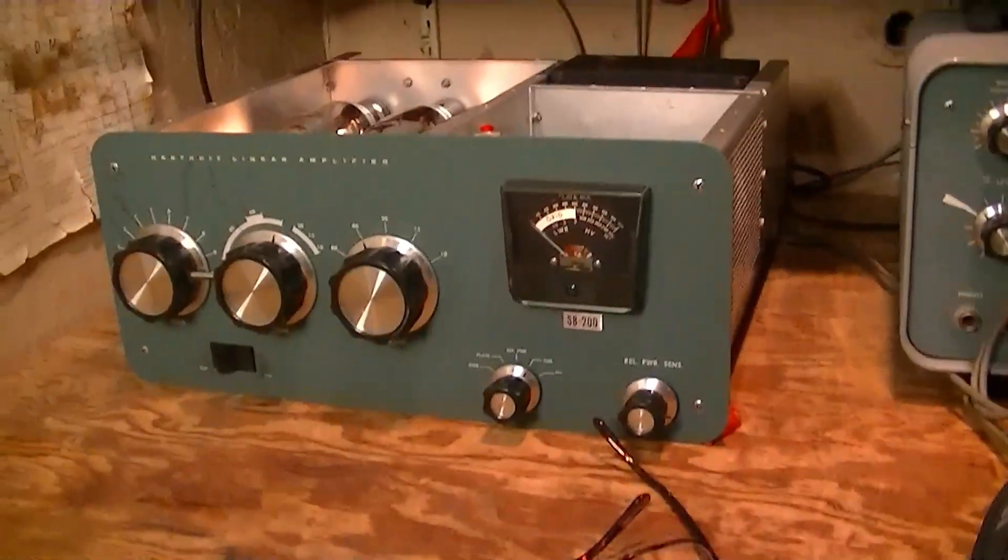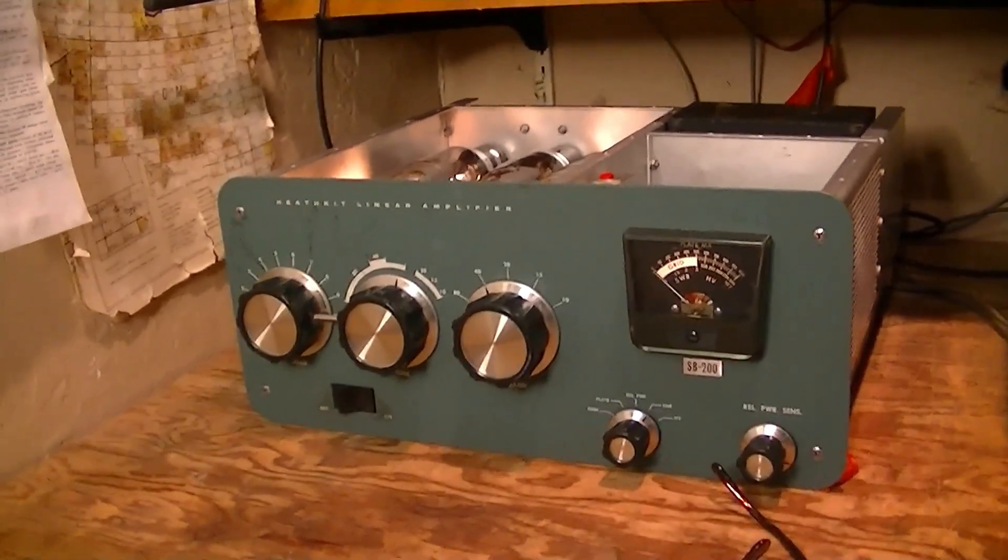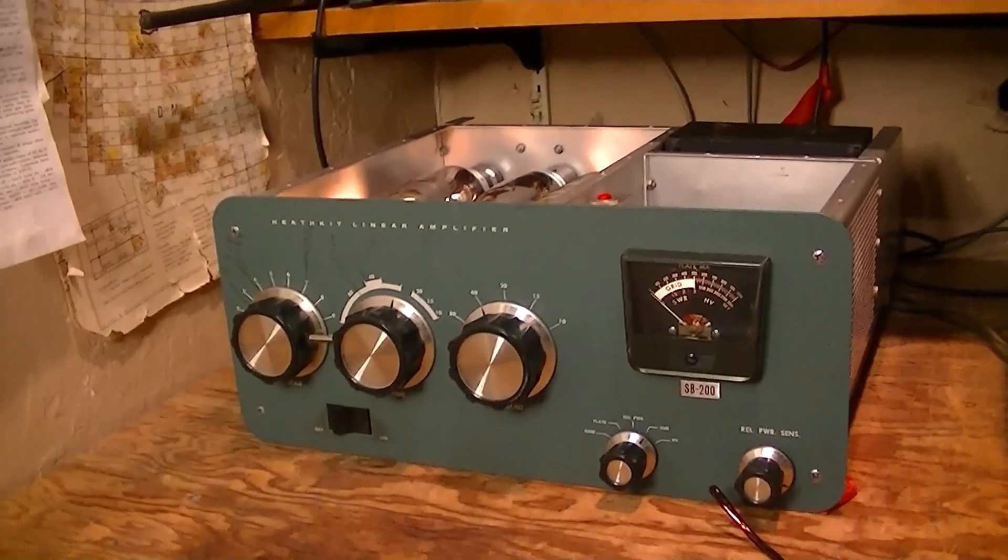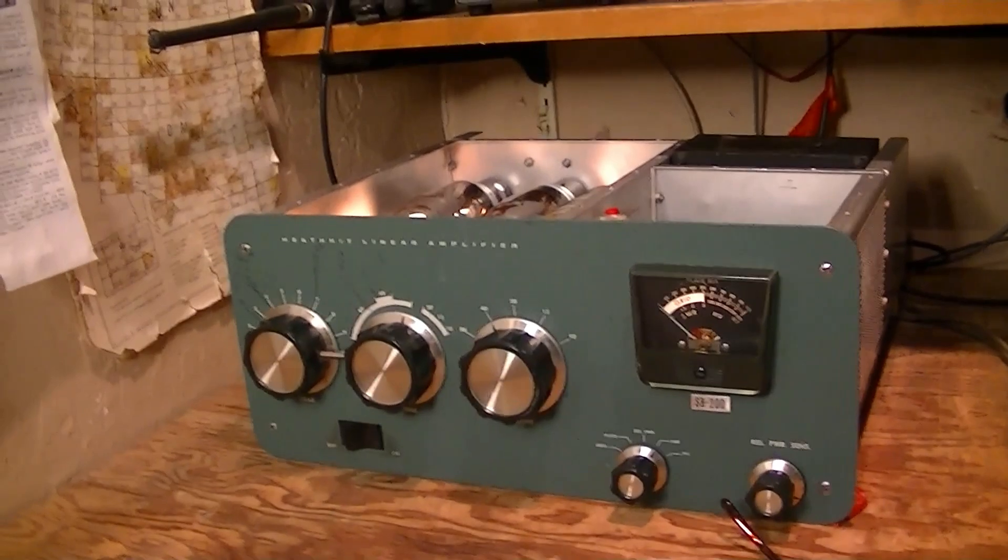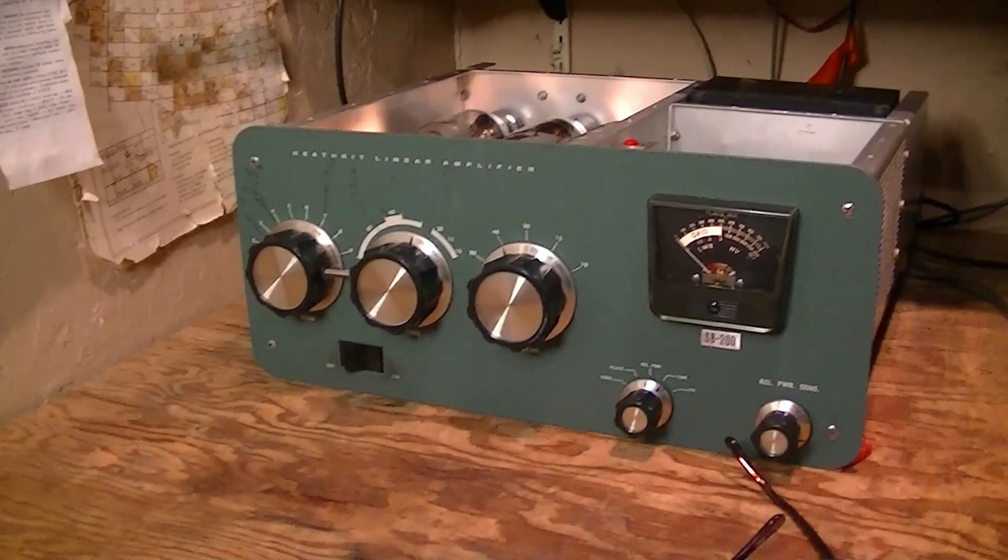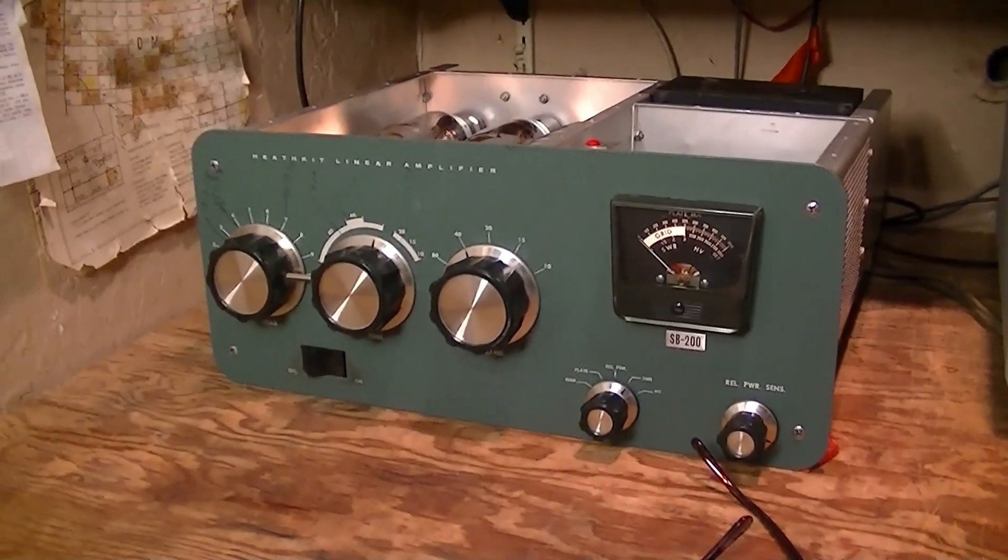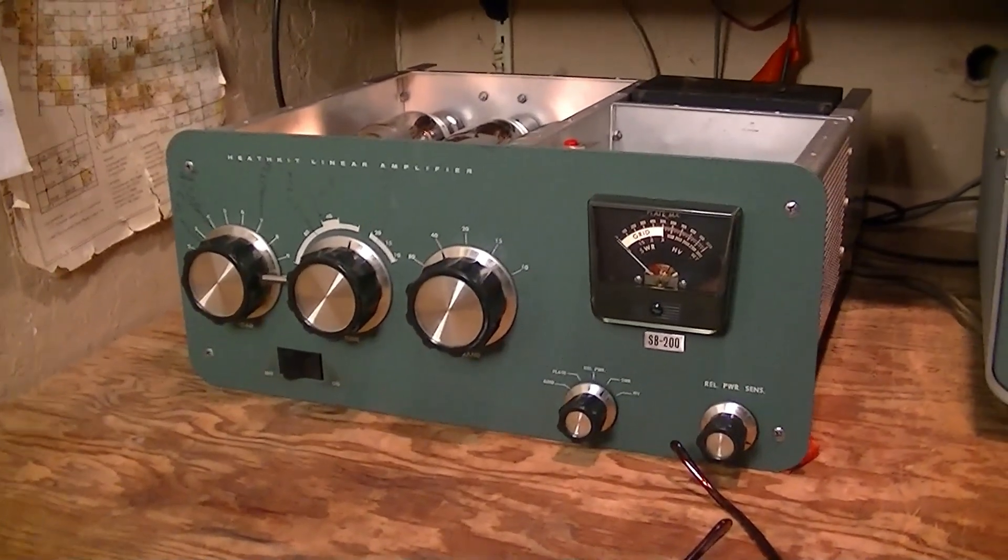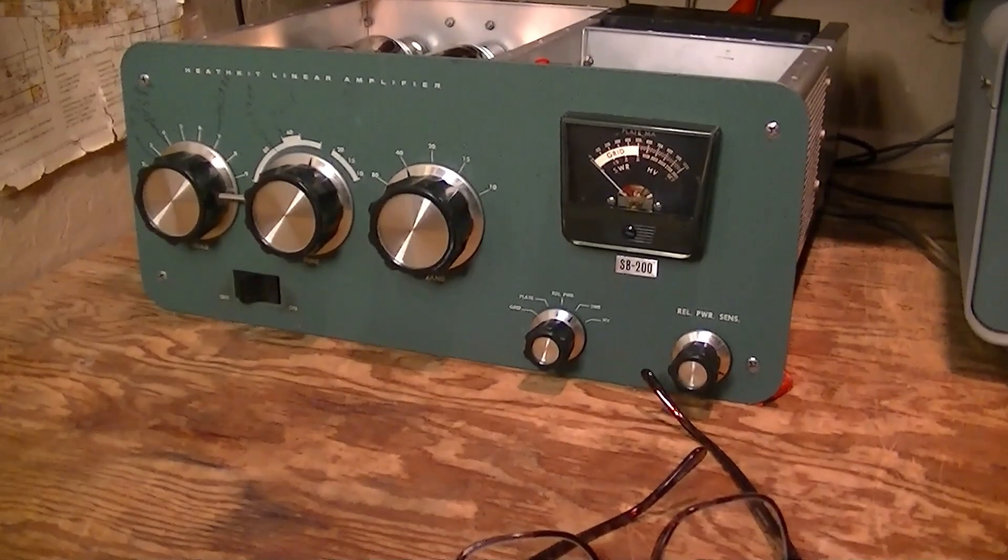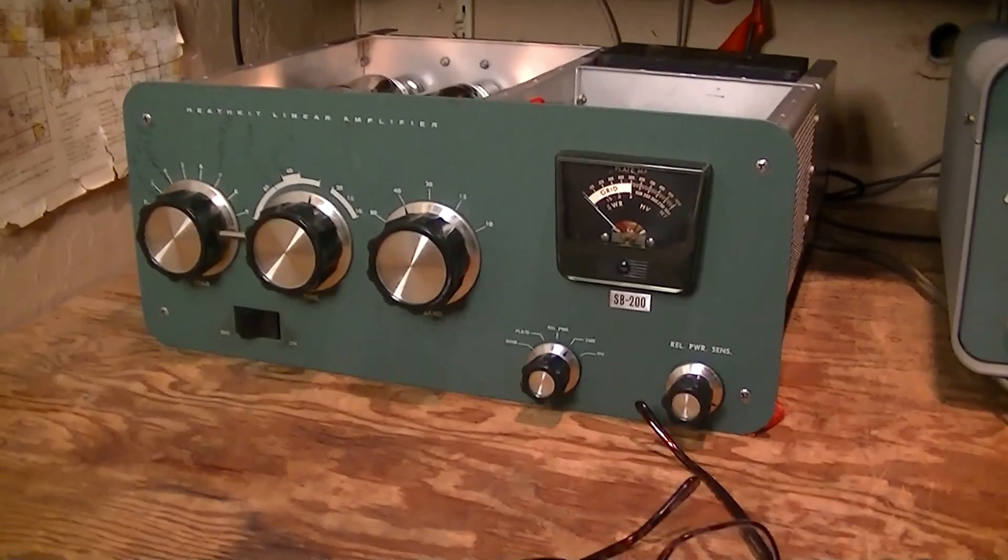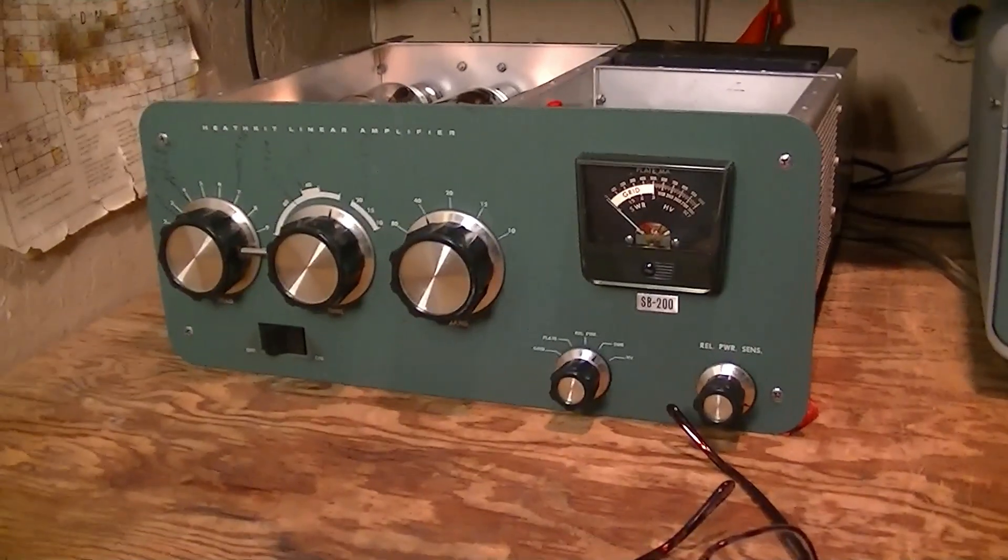So what we got is the amplifier working again. The new tubes are considerably healthier than the old ones. We're getting 600 watts PEP output with 80 watts of drive. We can drive it up to 700 watts output with 100 watts of drive but I don't think there's any point in it. My line voltage is sagging a little bit, I guess I'm not plugged into the right outlet. I've got a better outlet here. You can see the filaments dim a little when I hit it hard. But I'll plug it into the outlet that's meant for the linear amplifier and it should probably quit doing that. But anyway everything is working fine. Grid current is in the normal range, tuning is normal, output is extremely good, power supply's holding steady, no problems at all.